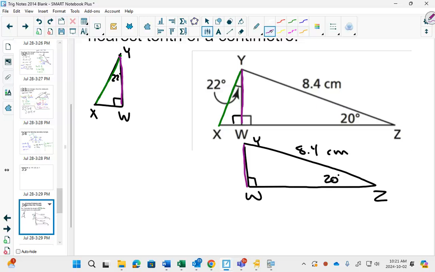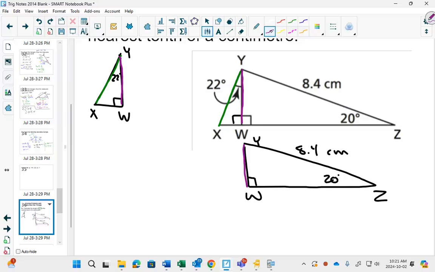So when I go to find, if I'm like finding everything on here, no, I think this is the best thing to find first. If I find this first, then I could put that number also here, and then I have two pieces of information on that triangle, and then I could find the green line in the end. Okay? If you don't know what would help you, you might solve everything.